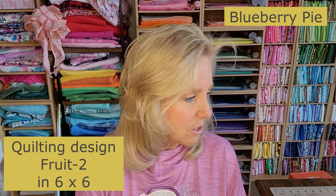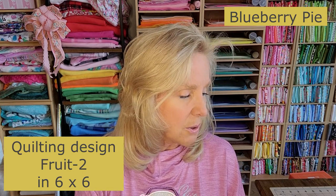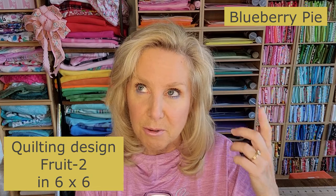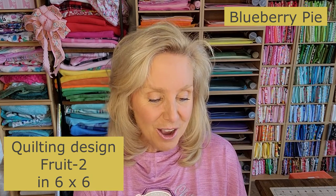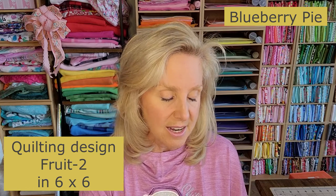And for the quilting, we're going to use Fruit 2. So we're using Fruit 2 on both of them, but different colors probably. So anyway, I'm thinking ahead of what we need to merge. So Fruit 2 in 6x6 for our quilting design today.